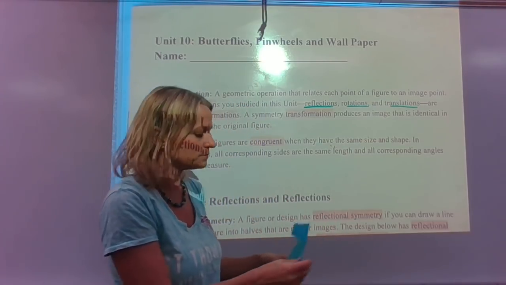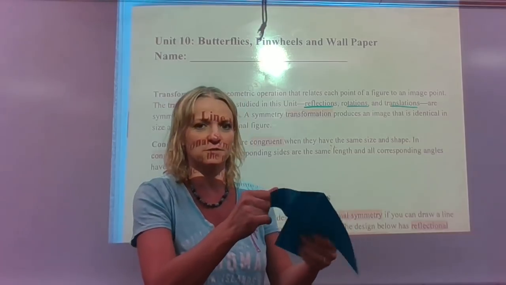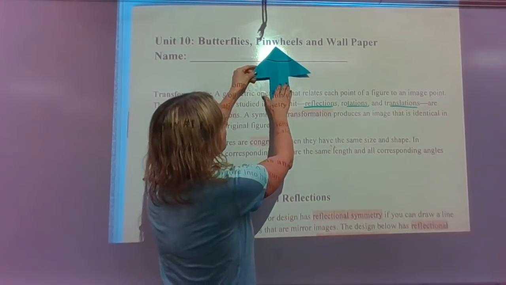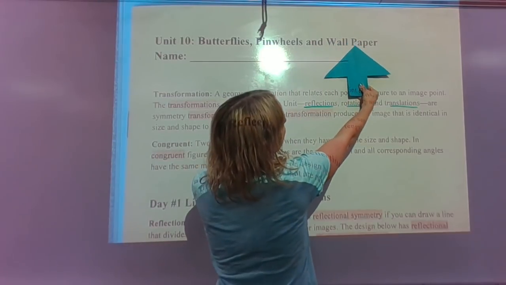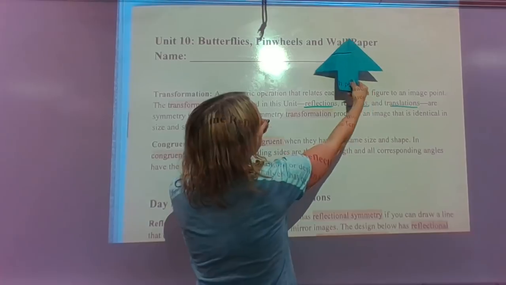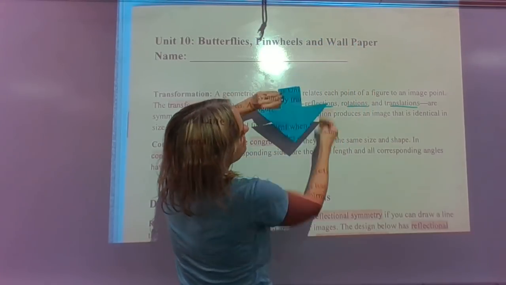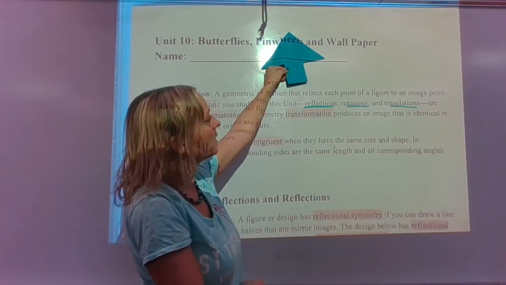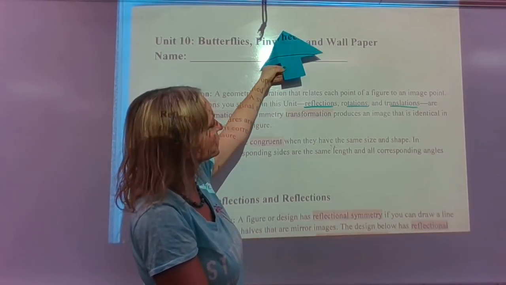So reflection, when you take a reflection, so say I have this big old arrow here, its reflection would be just to take it and flip it over. So we could reflect it like this, okay, reflecting it from one way to the other. You could reflect it from top to bottom. Either way, those are a reflection. So when you take an image and flip it, that's a reflection.